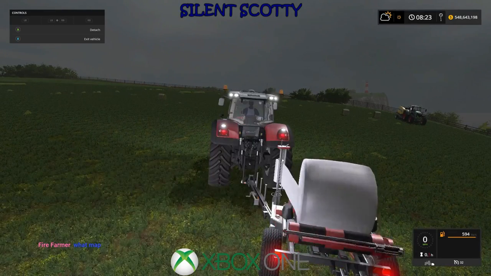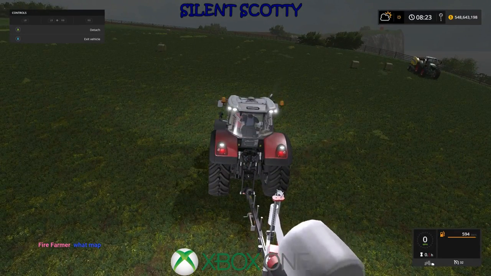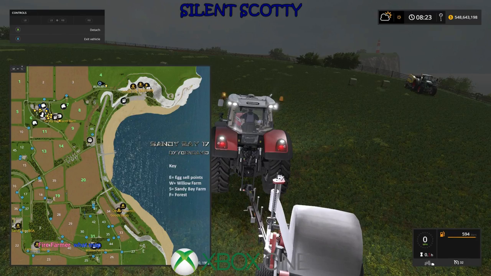All right, that's much better. There we go. All right. Blinkers off. Preference. What map? We're on Sandy Bay, my dude. Sandy Bay over here. Dill Jelfs, boss over here.